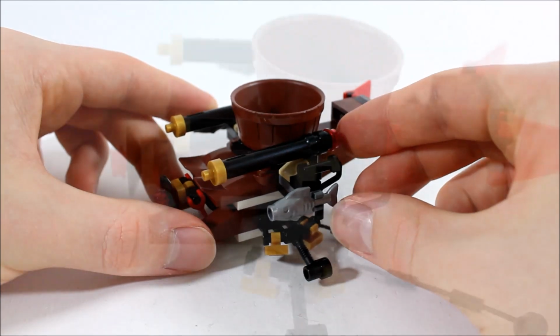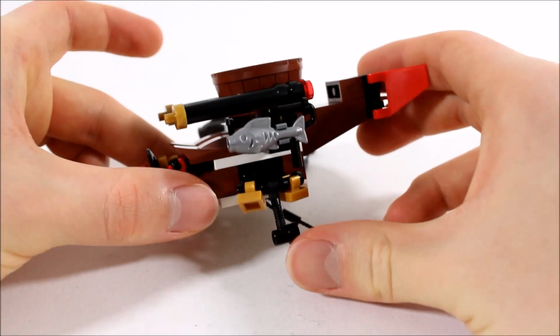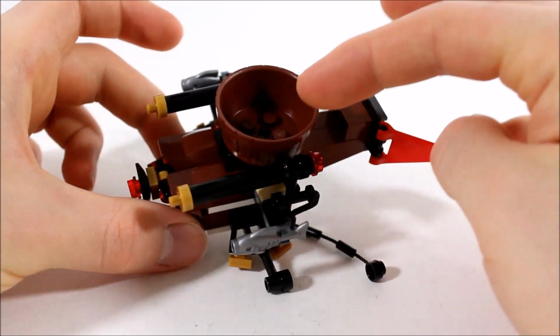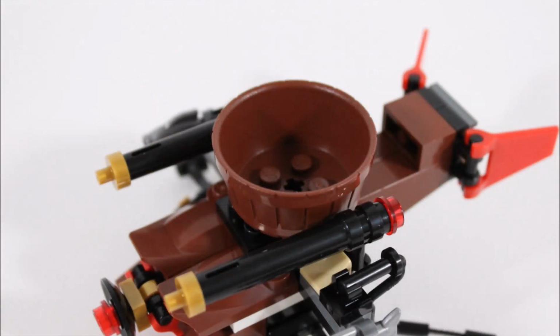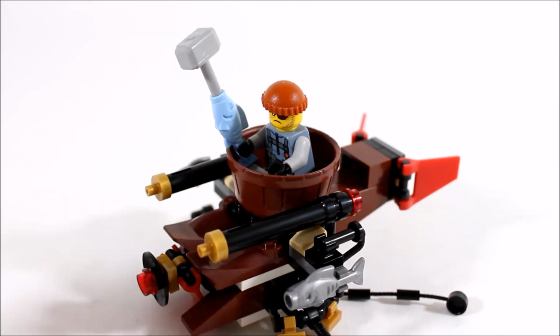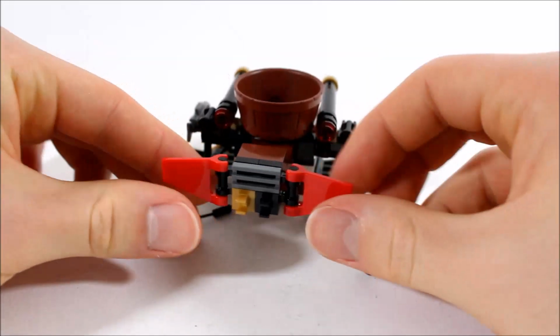There's also extra pipe detailing and silver fish fins on the wings, and on the underside we attach gold clips just for colour and flight stabilisers. Moving to the centre, the cockpit was super easy to make because we just used a round wooden crate, which is where the thug can climb aboard to take control. And at the back it has a sloping wooden tail with flexible red fins to help it steer.